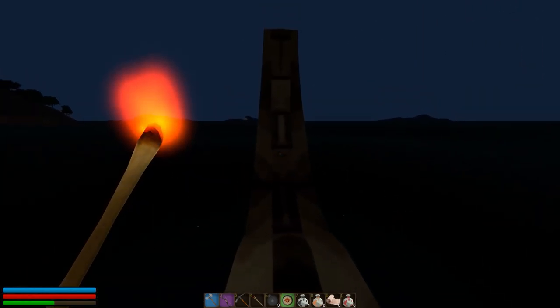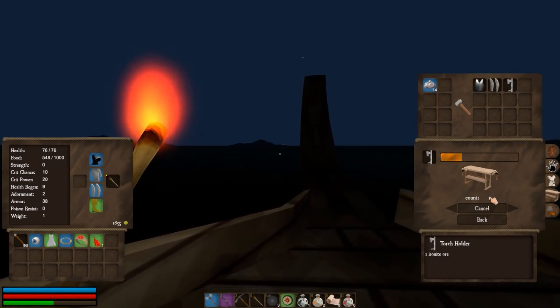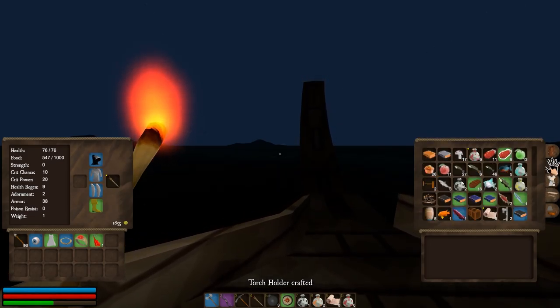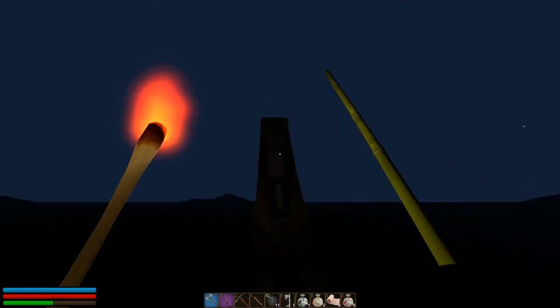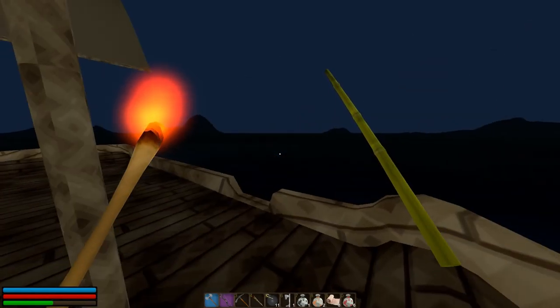I need a running light here in front. I'm gonna make a running light here. Let's make it. There we go, made a bracket. And now, oh, I had brackets. Okay, well, oh well. Put it right here. And put a torch in it. There we go, got my running light.